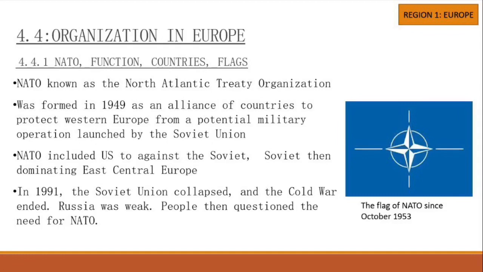Finally, by 1991, the Soviet Union collapsed and this ended the Cold War between the countries. After the breakup of the Soviet Union, people started to question why NATO was still needed, but others still feared that Russia would eventually become a strong power again, although the Soviet Union no longer existed and the current situation for Russia is weak.